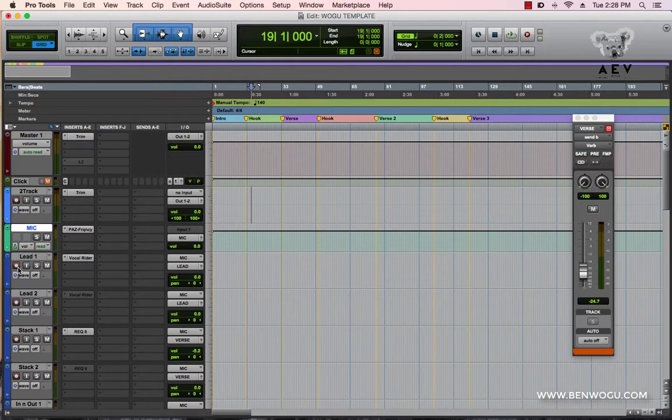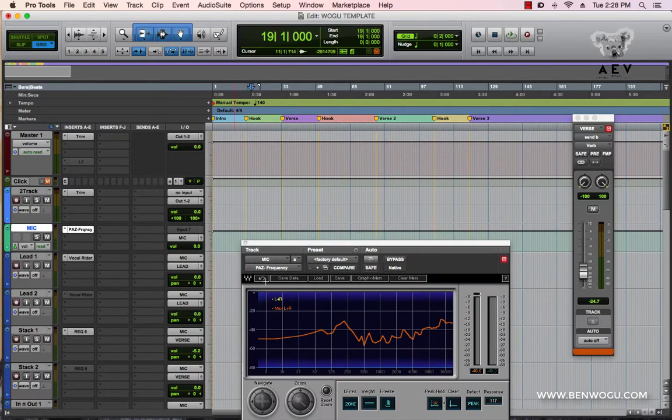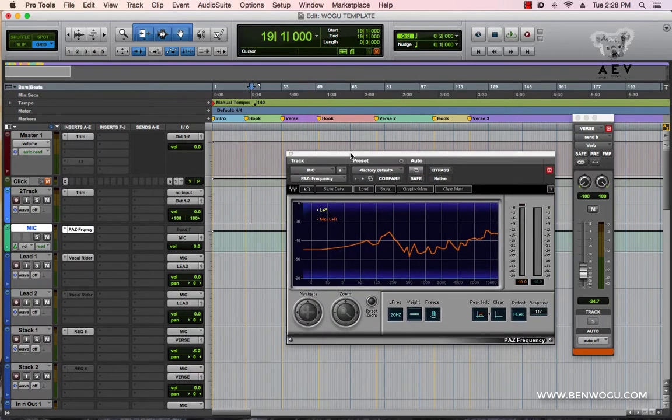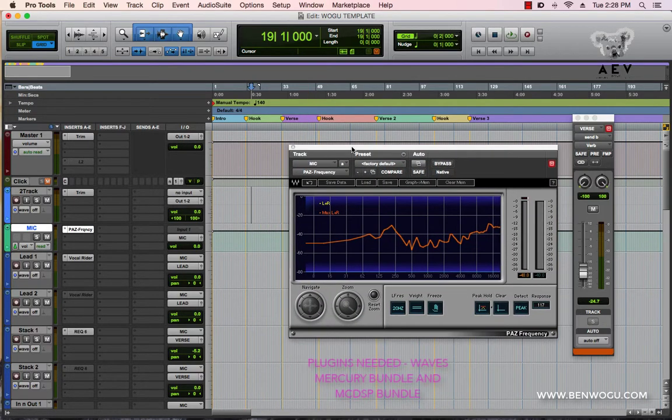What that does is enable us to get to recording quickly and in an efficient manner. Also, what I have set up is a PAS analyzer. Side note, the only two plugin bundles that you'll need for this are Waves and McDSP.